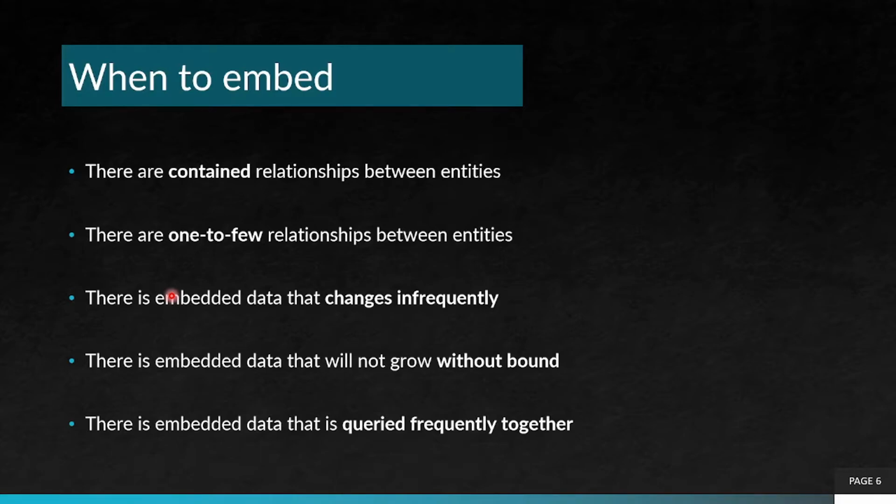In the previous example, we saw that a person and the addresses are bounded, as well as they can be queried together, and the details are also bounded. You cannot have an infinite number of addresses and an infinite number of contacts.